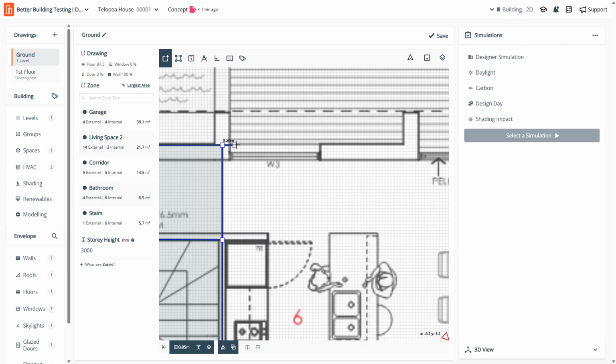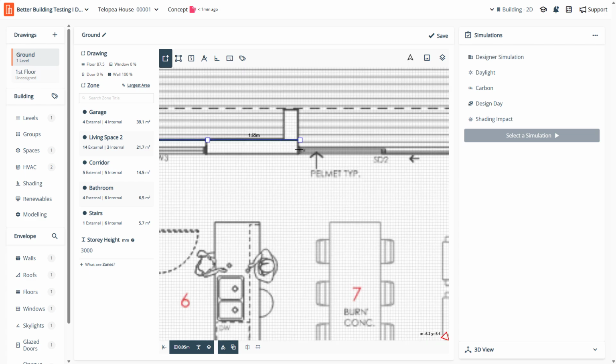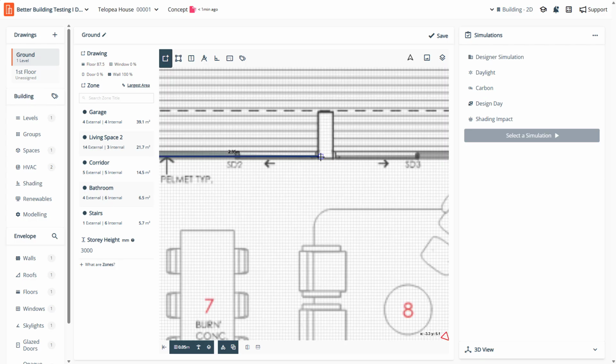So now I'm going to go ahead and draw in here. We do have a 200mm limit in terms of the length of a wall, so I'm not going to worry about that for the time being. I'm just going to come back to it and work out what to do. I'm going to return this one back down here and keep drawing.